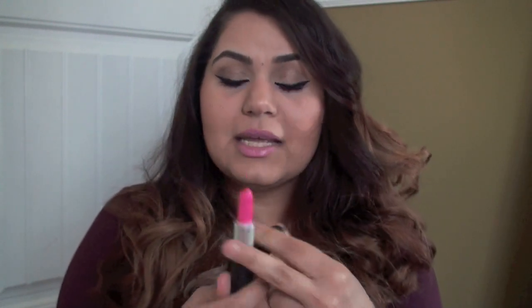I'll start with MAC first. The first thing that I got is obviously the lipstick that we have all been waiting for to become one of the permanent lipsticks, which is Candy Yum Yum. It looks like this. I am so addicted to this. I never thought I would be able to pull it off, but I can for some reason and it looks good on me. I'm actually excited to really wear the heck out of this lipstick.